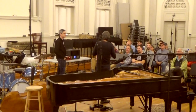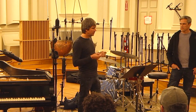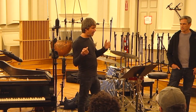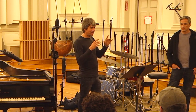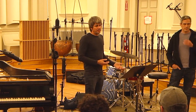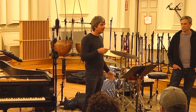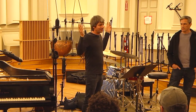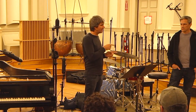I don't have a scientific explanation for that, although I've got to say we've been reading a little bit more about it. Ed Meitner was the guy who designed the front end for the Sonoma system 20 years ago. He was talking about something I recently read, about how things are dealt with in PCM at or near the zero crossing. I always thought of it in terms of dynamics: when the music gets soft, you're losing bits, you're losing resolution. But it hadn't occurred to me that it's every time any wave crosses the zero crossing, you're getting this dither or whatever you want to call it. It's junk. DSD doesn't do that, and I think that is why it feels different.